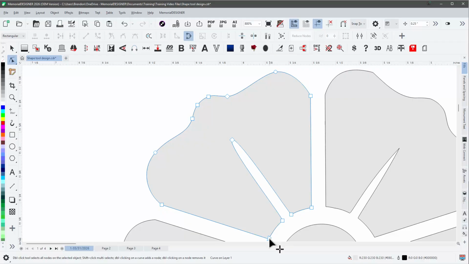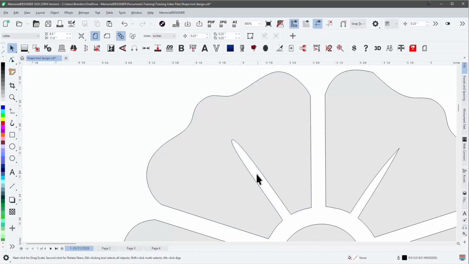Now the fourth node is actually not a type of node, but it shows what direction the path or the curve is going. So this particular line segment. Every curve has a starting point and an ending point. This means that this curve goes in this direction. So it starts with this node, and if you were to watch this cut on your plotter, the knife would start right here, and when it cut around, loop up, come back, and end right back here in this same spot. For designing like we're doing here, the curve direction is not really that important.